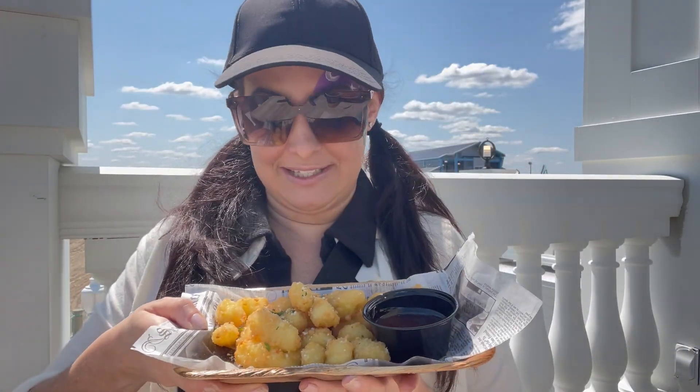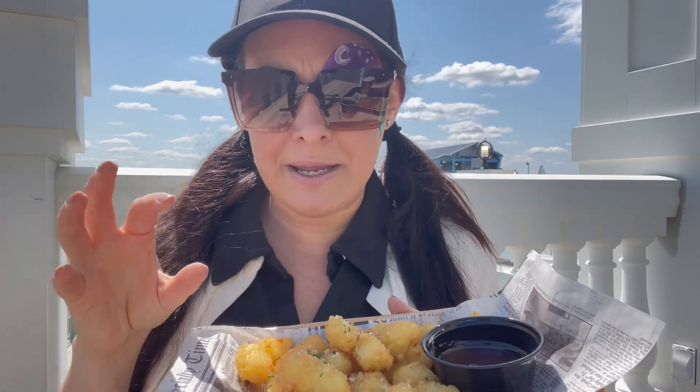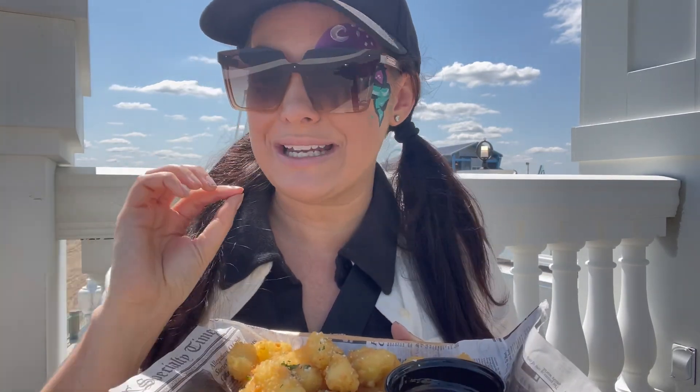The first thing we got are the cheese curds — definitely a shareable, great because it's near the bar. They said there was a sweet-spicy sauce, so let's take a dip. Really good fried cheese — you can't really go wrong with fried cheese, but this gets a seven out of seven scrummies for me. The ambiance is like a 10 out of seven. The cheese curds are crispy, fresh, with a sweet-spicy sauce that's not too spicy, not too sweet. Absolutely perfection.